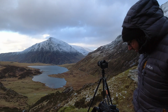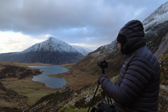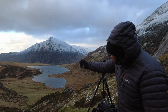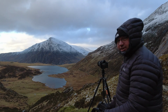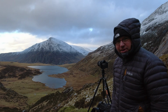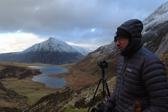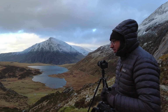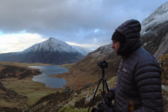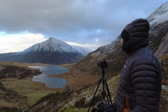So it's starting to get a bit of colour in the sky now, which is really nice. And it's starting to just show in the lake below, just getting a nice little orangey glow on this left hand side of the lake here, just along that edge there. And the clouds are really nice colours now. So we've still got another 15-20 minutes before we're actually into that, if you like, golden hour. But things are starting to get better and better. I still want that bit of light on that mountain, but at least we're getting a little bit of colour in the lake now, which is nice as well.